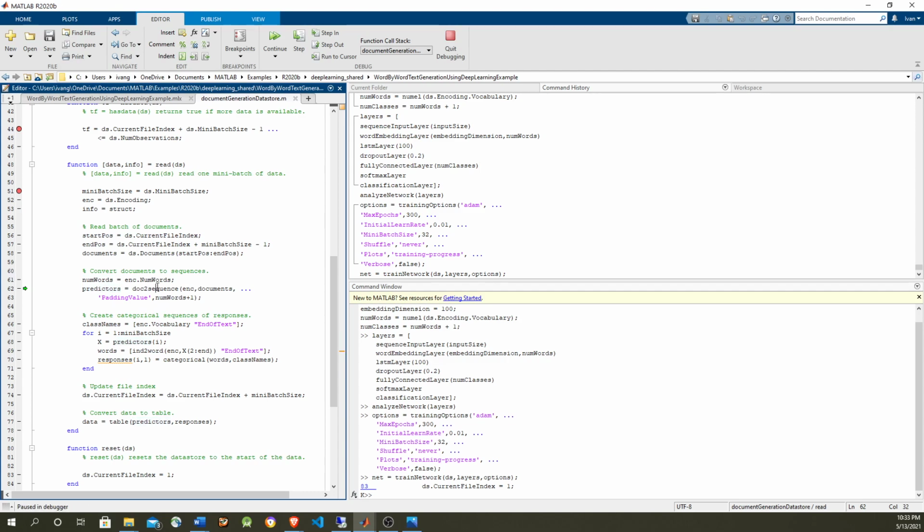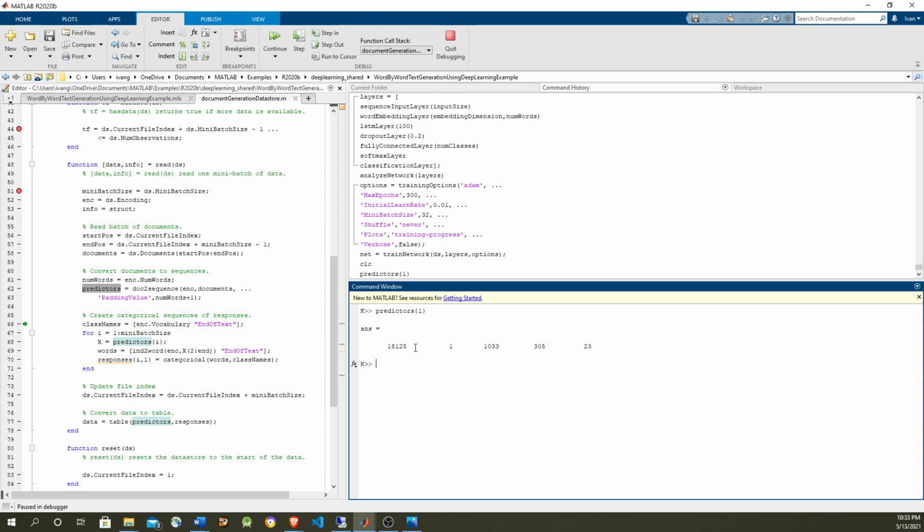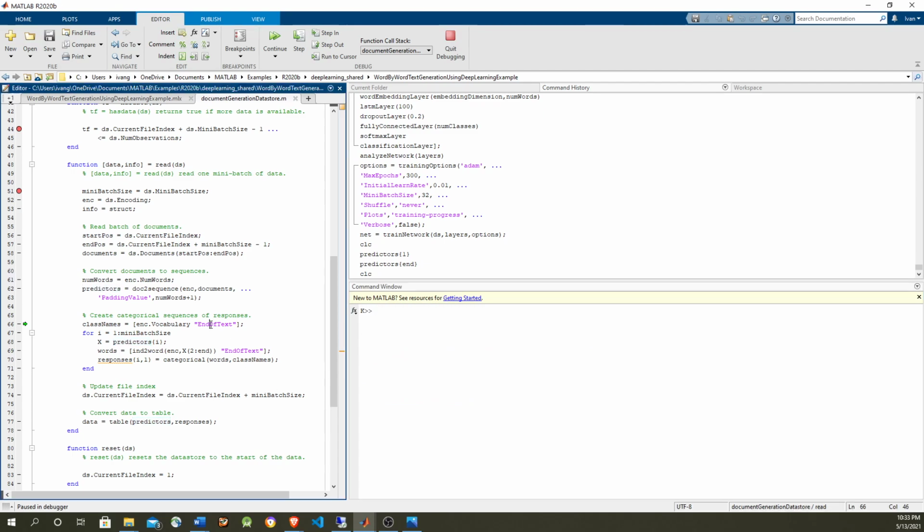Using the number of words, we use doc to sequence to convert those words into indices. Notice that this is the terminating character. You have the padding at the beginning, and the last one, which is the biggest one because they are sorted, doesn't have any padding. And notice it's only one word that is padded. That's the advantage, because we're padding relative to the maximum size of the batch, which is 5. So that's great.